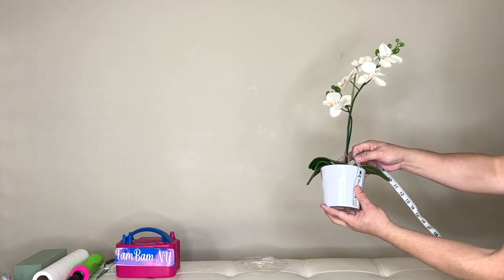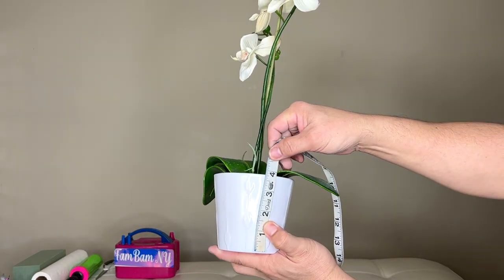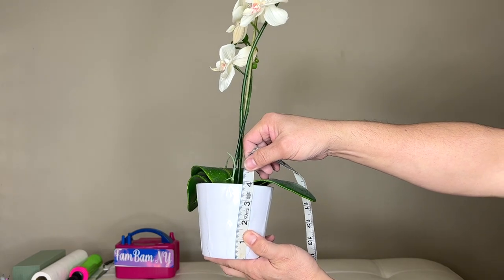So this is a flower pot. I got this from a local store. You just have to take this off, and then we will use this as the bottom portion of our bouquet. So the actual size is 4 inches, as you can see from the bottom part.